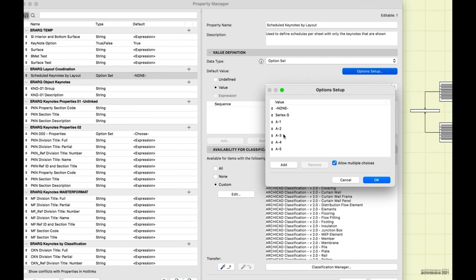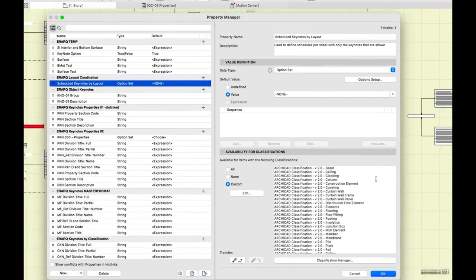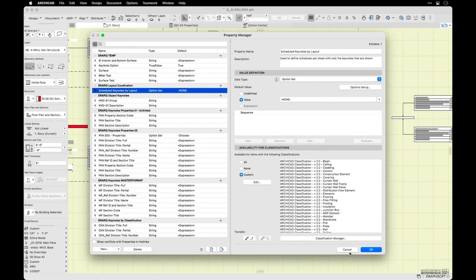Usually that's good enough because most keynotes, I will have one for demolition keynotes that I can use, or I can have a property there. So once I have these I add to the one object, and eventually it will show. I use those to filter the keynotes by layouts. So it's not that difficult to do. So now I think we're going to have to start with the questions.